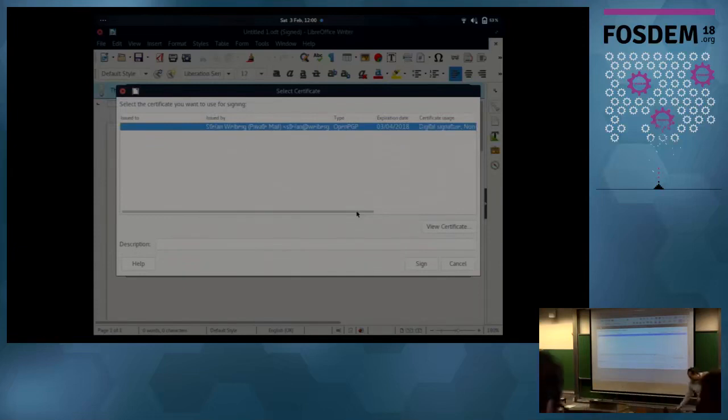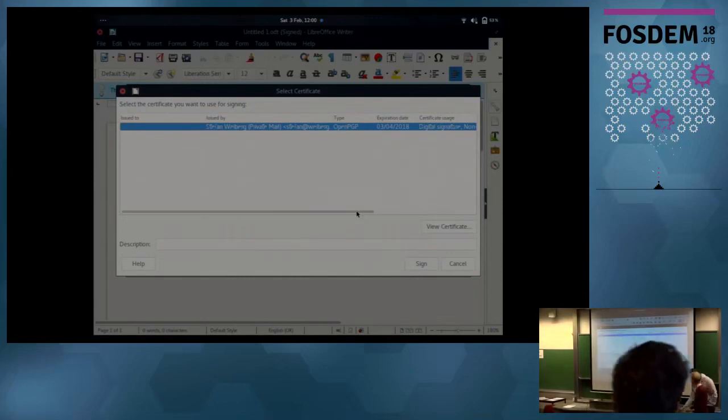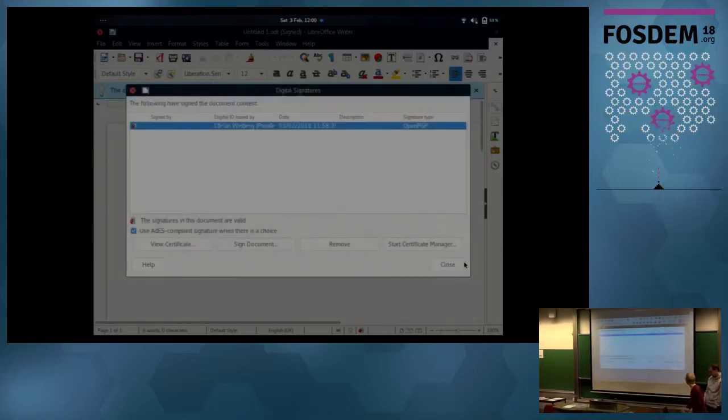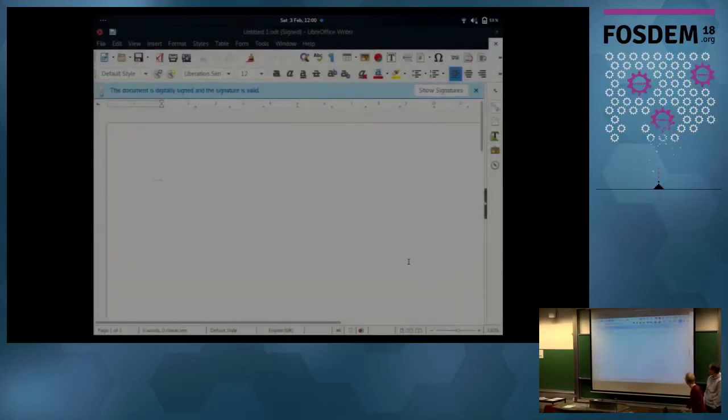Okay, so here you can see this actually working. This is a signed document. Signing and password encryption is already done.